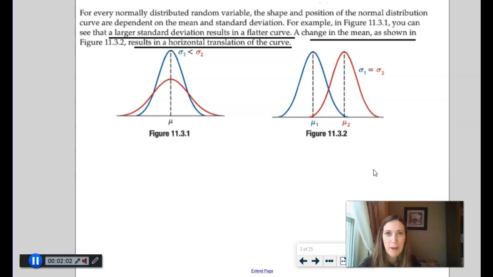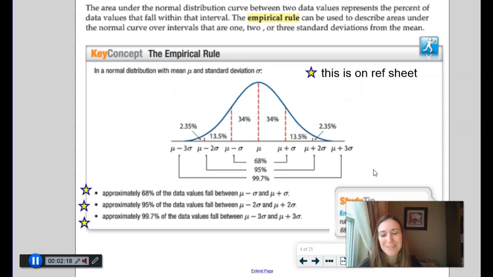Here's some cool graphics from your book. It talks about what happens when you adjust the mean for two sets of data versus whether you have a larger or smaller standard deviation. And I know there's been a lot of talk lately about flattening the curve. This isn't quite the same kind of curve that they're talking about in the news, but similar idea in math. You get different behaviors based on your data. So this right here, this is the empirical rule.